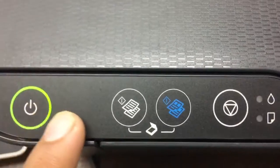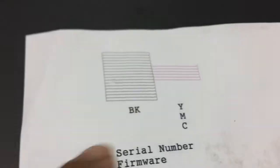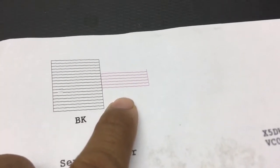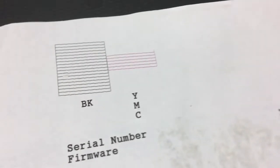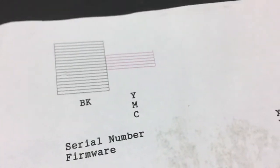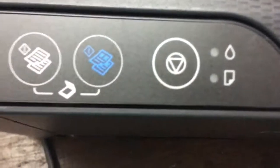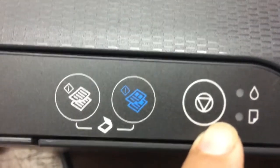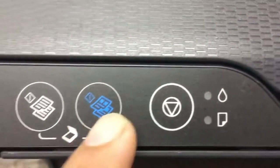We continue to fix the printer problem. The printer problem is, you can see, no ink coming out. Before, we tried to run the head cleaning on the control panel, but still could not solve the problem. So today we use another tool for this problem.